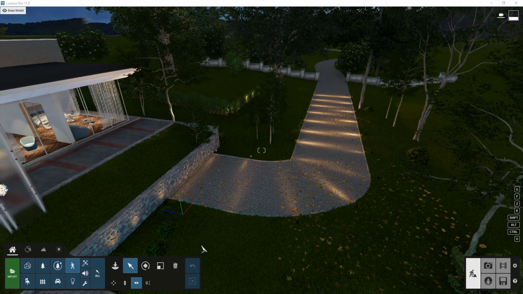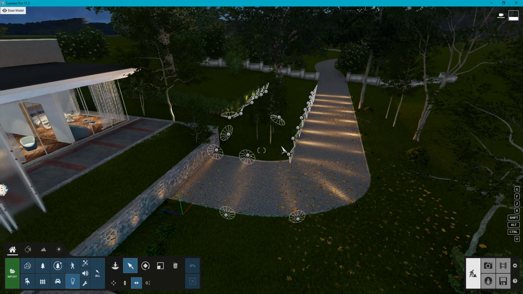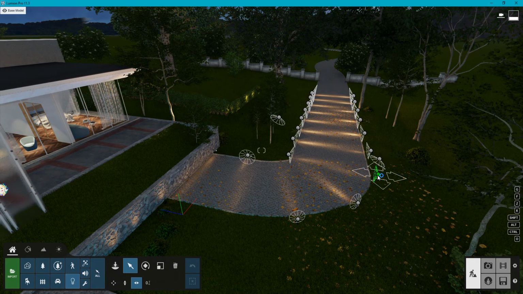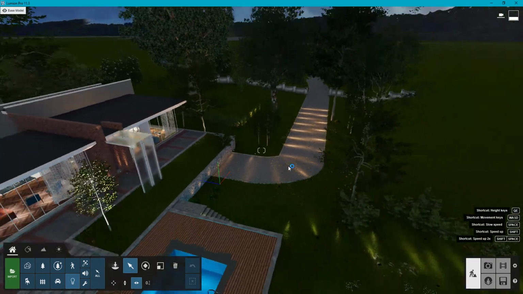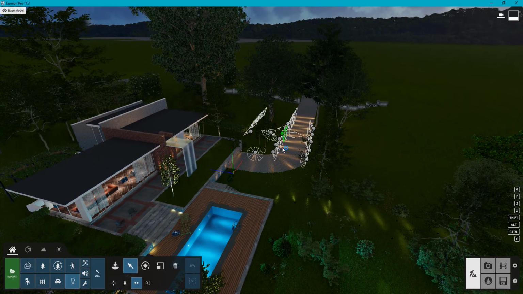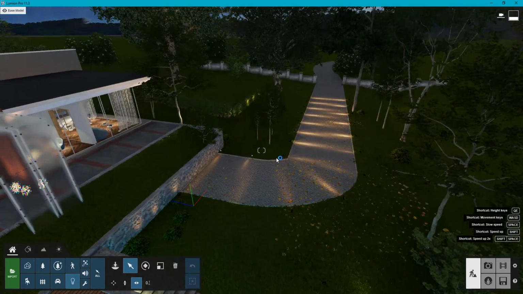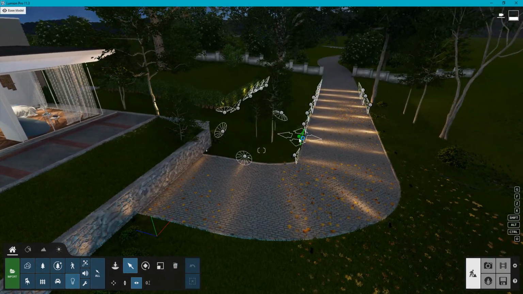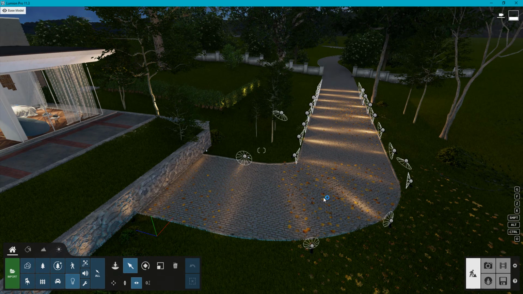So what has been improved in 11.3 is that whenever you use spotlights, you find that the light gizmos are more organized and at a scale that is appropriate according to your scene. And then when you zoom in and out of your scene, you find that the light gizmo will still maintain a very appropriate size in your project. Okay, so this is also one minor improvement that has been made in Lumion 11.3.